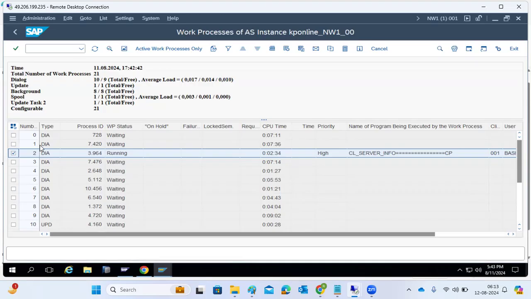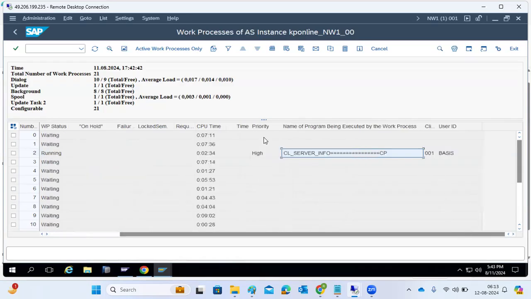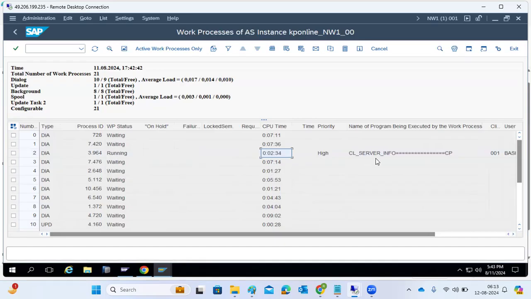So we need to investigate what exactly is running, from what time it has been running, and how much time it is taking. You will get all the information here, such as whether it is running a report and what the user is doing. Something like reports or jobs running in dialog mode is not a recommended approach, and the system will freeze.